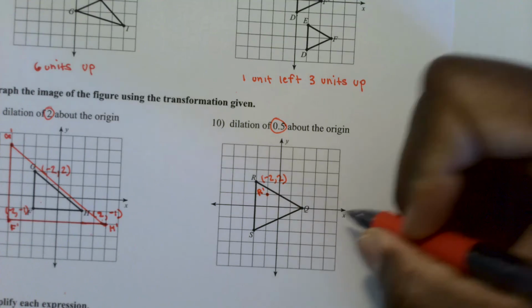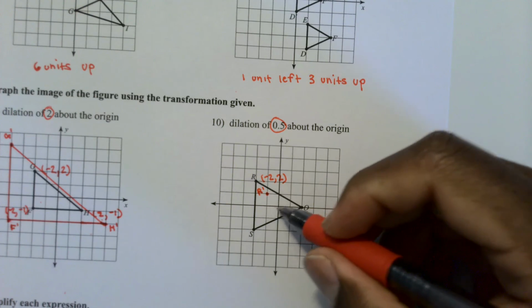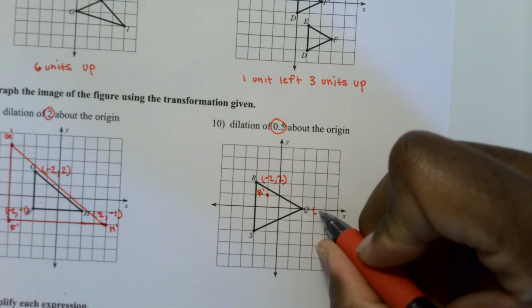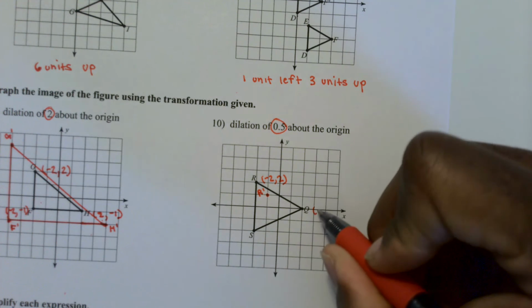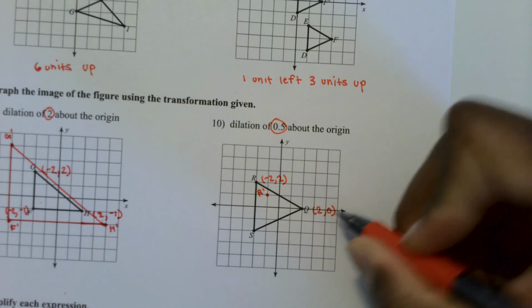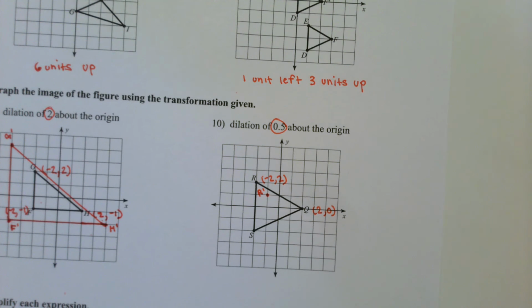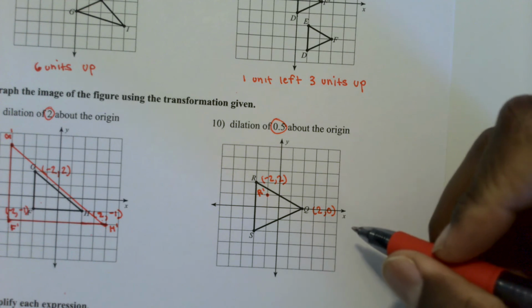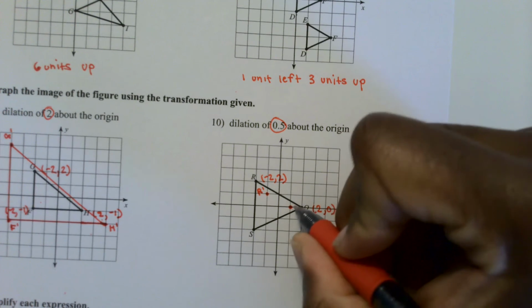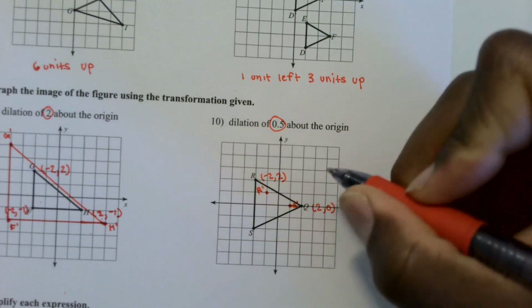All right, and we're doing the same thing with Q and S. Q is to the right 2 units. So it has no y coordinate, or the y coordinate in this case is going to be 0. So we got 2, 0, and we all know half of 0 is still 0, so we're not going up or down any, but we are going to scooch in 1 unit because half of 2 is 1, which puts us right here for Q prime.